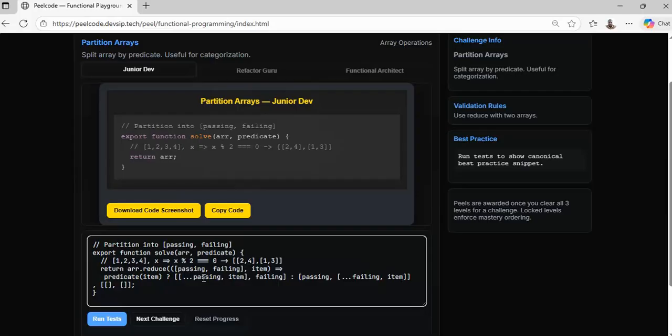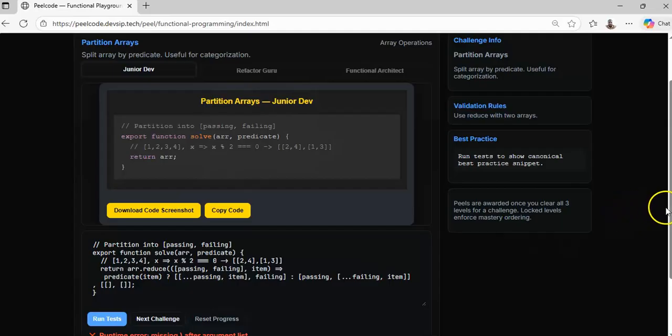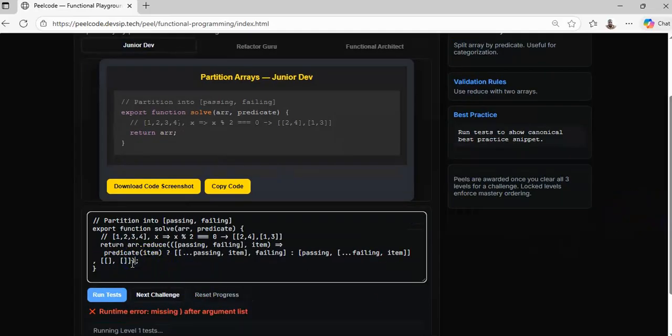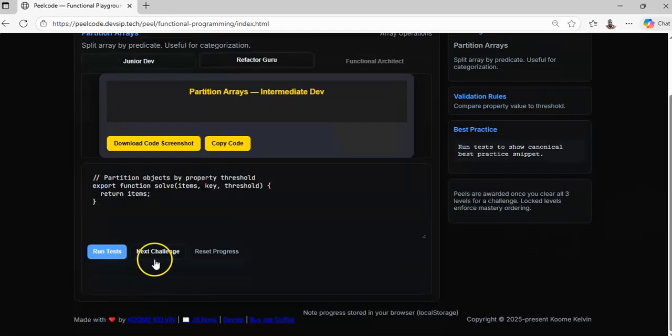We are able to pass the functional programming principle that calls for immutability. So we are able to create new arrays and then act on those new arrays every other time by using the spread here. So I'll run this, and I can see there's an error because I didn't put the bracket there. So I'll run again, moving to level 2.